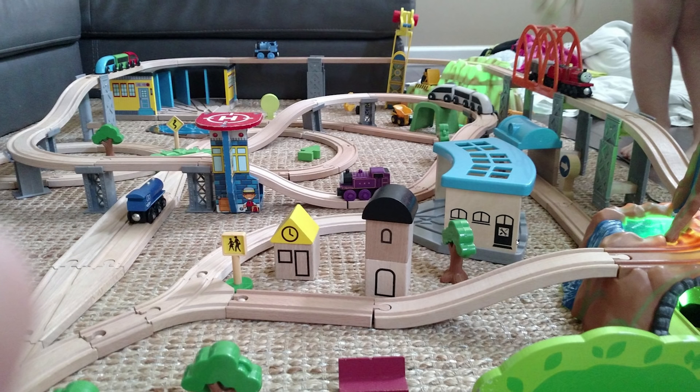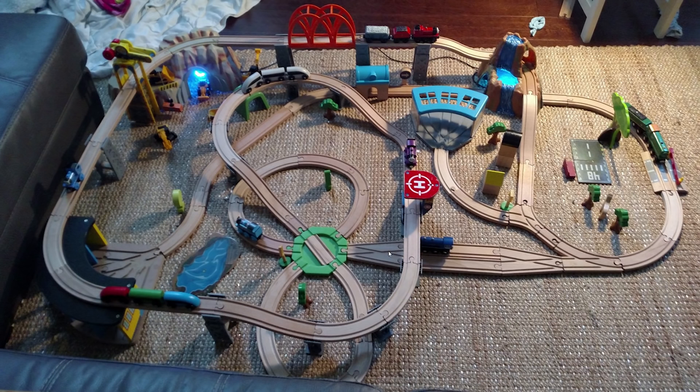This is from Willow and Magnus. That is super cool. I like that I'm not the only person who accidentally puts their finger in the shot. Look at their trees! We have that tree, and we have that shed too. Look at what a good idea — they're putting tracks on top of their shed, using it as a big support. We don't have that waterfall on the far right. And there's a kid in there — that must be Magnus or Willow. They also put a light underneath their mountain — that is the best idea ever. Look at their turntable! Why have we never done that before? Great job, guys!